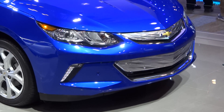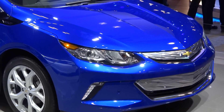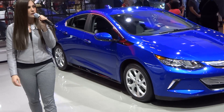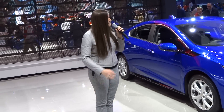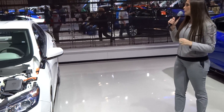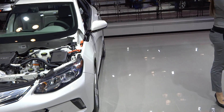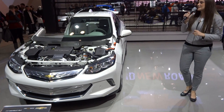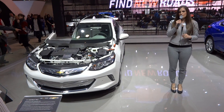It should come as no surprise that the Volt is going to be featured in the upcoming Disney movie Tomorrowland — you can check it out in theaters on May 22nd. If you'd like an exclusive Tomorrowland pin, we're giving them away at our Chevrolet information desk. Thank you so much for listening and learning about America's best-selling plug-in electric car, the Chevrolet Volt.